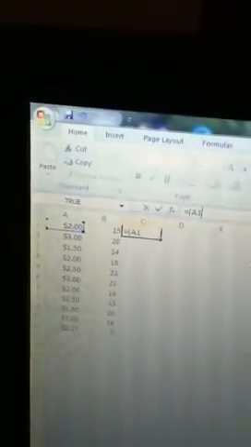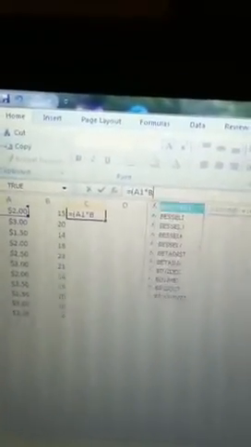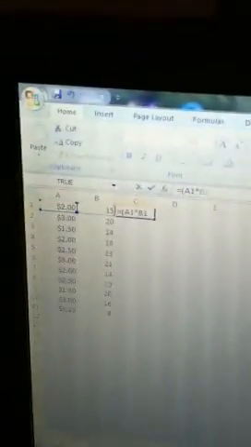A1, Shift 8. Shift 8 gives us that sign. Anytime that you use that sign, it's indicating to the computer multiply. So I'm going to press Shift 8, input my second cell, which is B, also 1, because I'm still in the same row here.